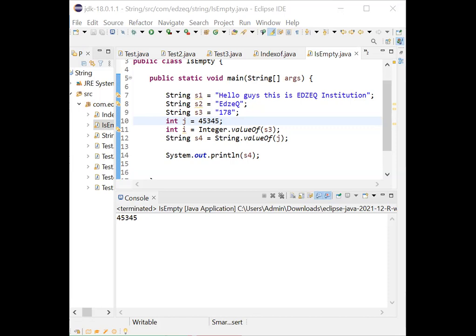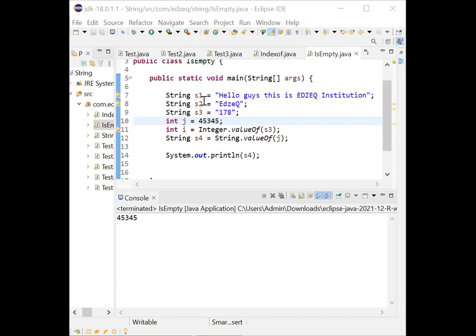Actually, empty and blank look like the same thing and can be represented the same way in your program, but they are totally different in functionality. Clear? Yes, sir.